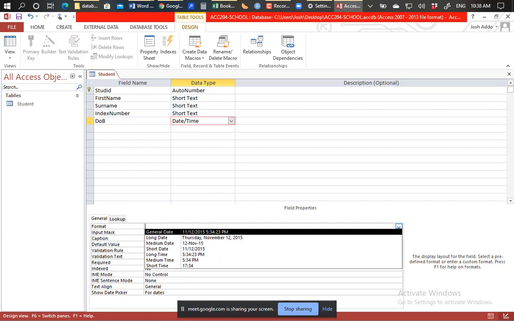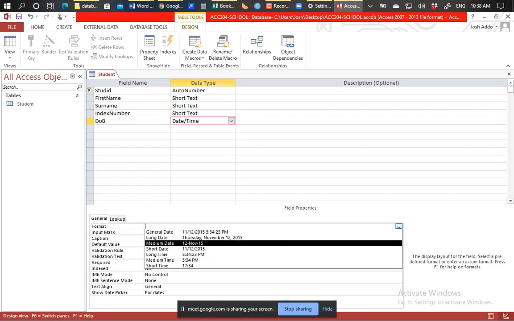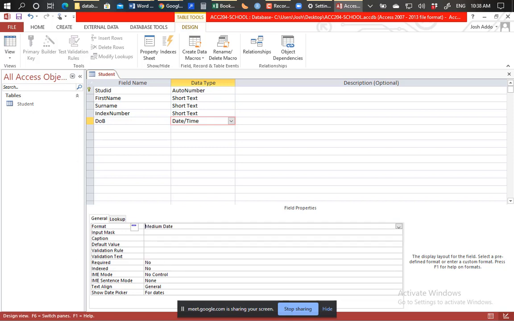General date has the date plus the time. Whatever you want. I want it to be informative, straight up, so maybe I'll choose a medium date. I don't intend to use any input mask. Caption, not really. I don't have any default date, so that's okay for now.